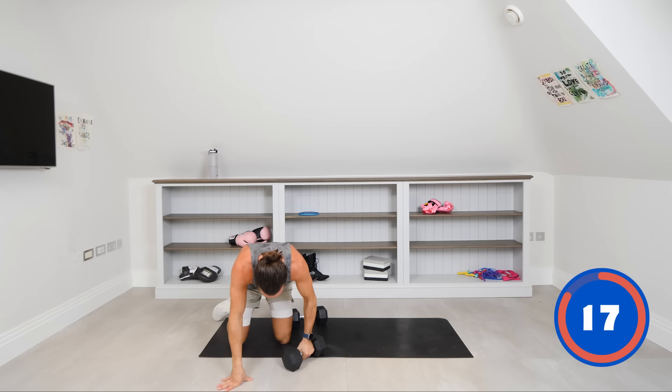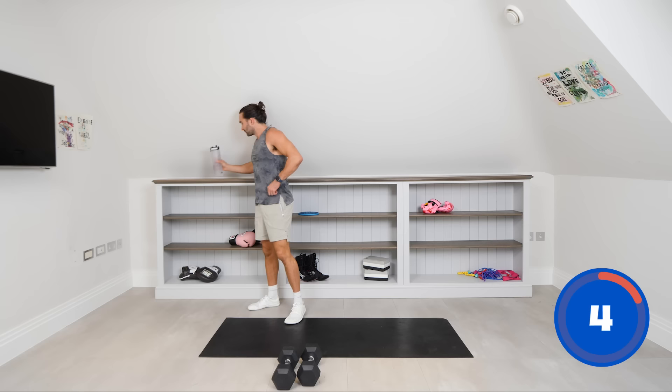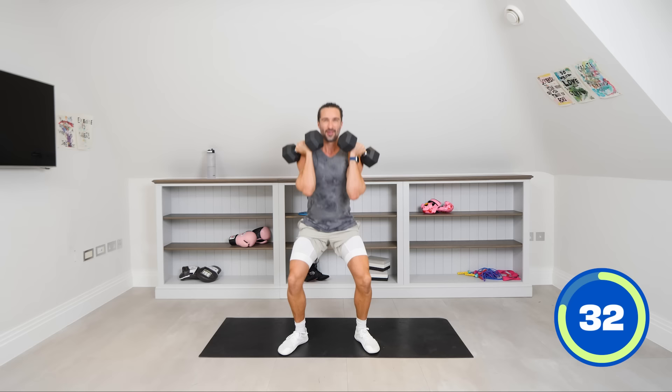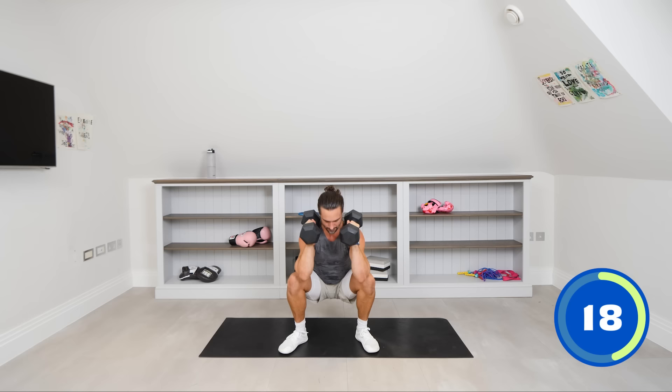It's very shouldery — really dominant on the shoulders. Dumbbells down, 20 seconds recovery. We've done two rounds, two to go. Can you maintain the same weight, the same reps, the same control? That's the goal — don't lose form. Front squats — these are getting tough now. Going down low, drive up. Really sitting back into that position. I actually think doing them slowly is harder — slow them right down. My shoulders are absolutely burning.